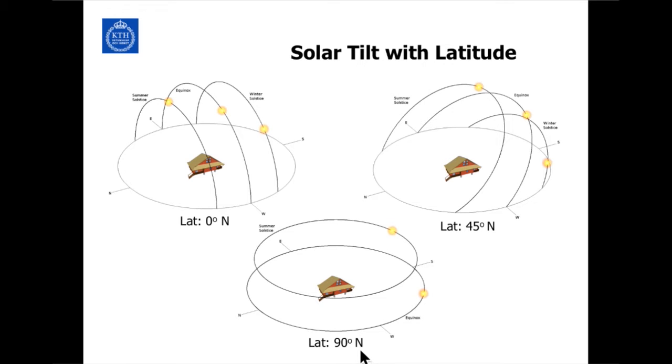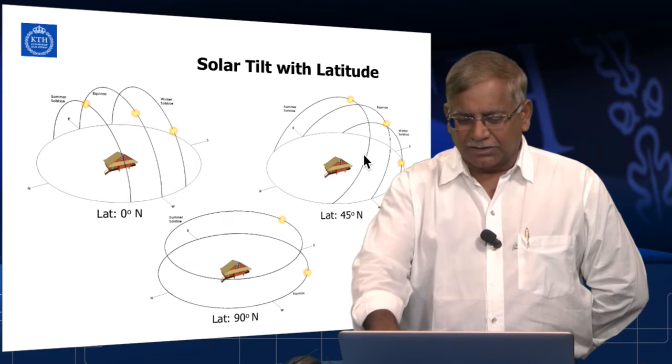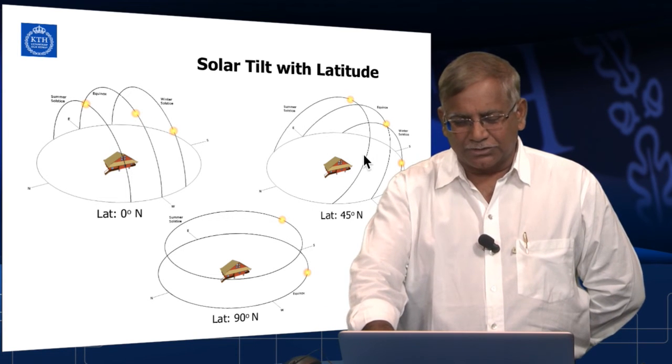And now at 90 degrees north, for example near the North Pole or the South Pole, you can see the sun is going in this direction here. That's why in summertime you see a lot of light, and in wintertime you see no light at all. It is completely dark when you are here, and there is a lot of light when you are on the top direction. For example, in Stockholm, your latitude is about 59 degrees, so the tilt of your panel has to be around 59 degrees pointing towards the south.